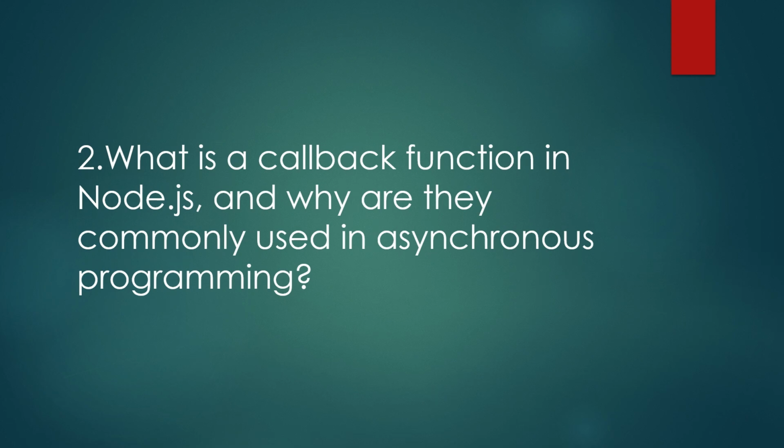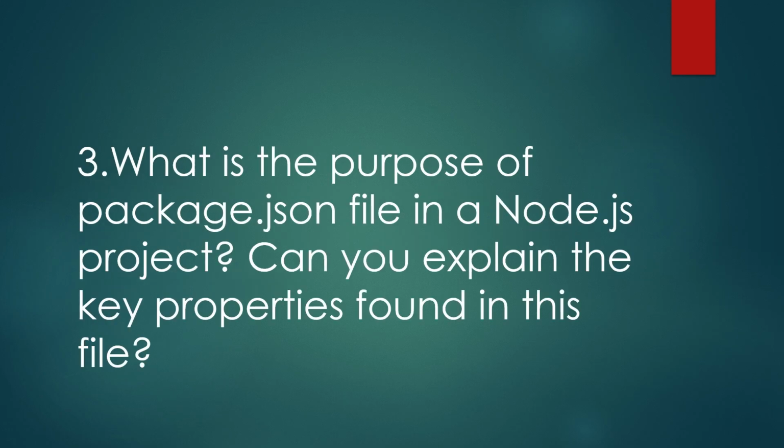Since we are using the callback function in Node.js, it is used for responsiveness, which allows applications to handle multiple operations simultaneously, and improves performance of the event loop by creating and managing multiple threads. It is simple and provides a straightforward way to handle the results of asynchronous operations.